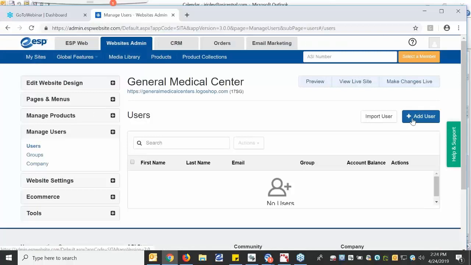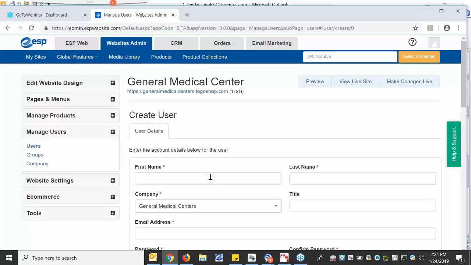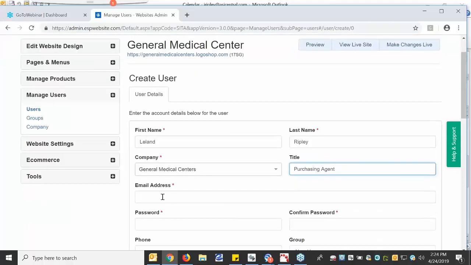So the first person I'm going to add is going to be an admin in the administrative area. He's a purchasing agent.